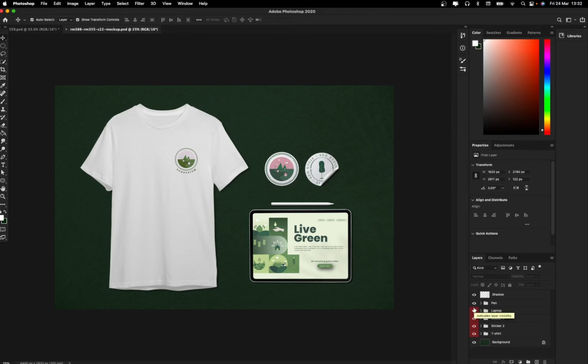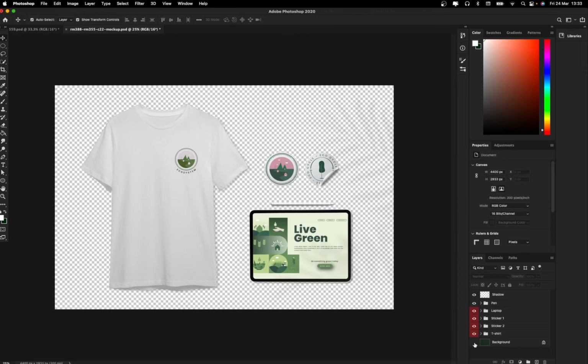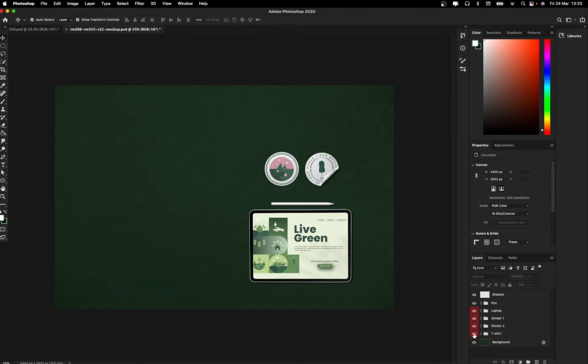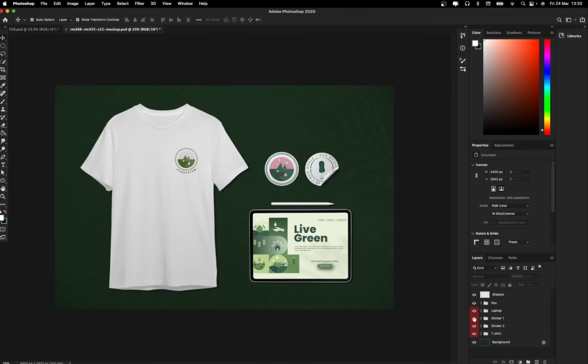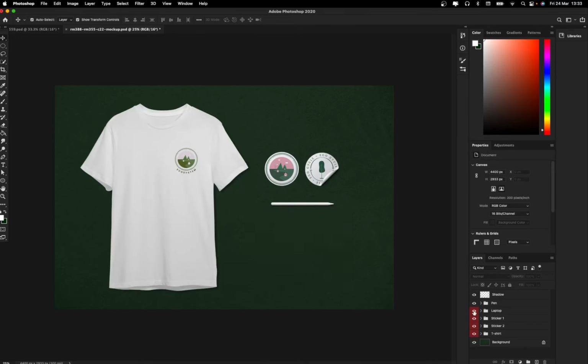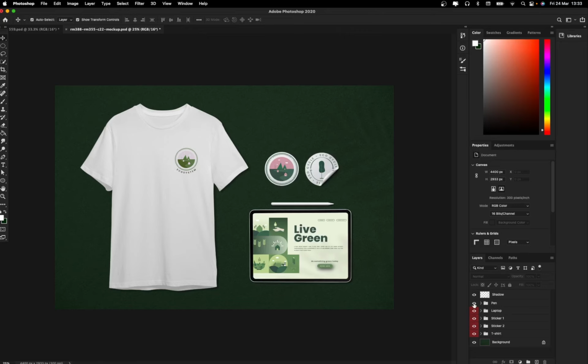It's a user in FreePic. I like the order here. So we have laptops, we have sticker 1, sticker 2, we have a t-shirt and a pen, and we have the shadows and the background. So each eyeball represents each. Yeah, and a pen and the shadows. Okay, the shadow is on there.